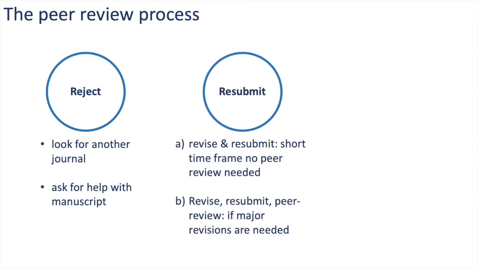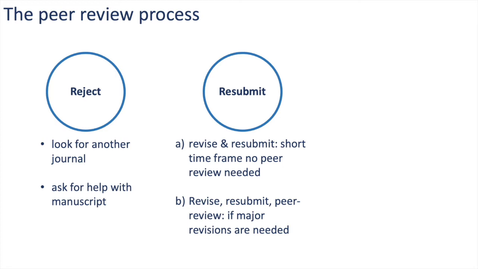If you get asked to resubmit or revise and resubmit your manuscript, there are two options. One is that it's just minor corrections and that the editor will be able to just check if you have done those revisions and it'll go to publication. Or it could be that it might need more work. So it might be revise, resubmit and peer review.